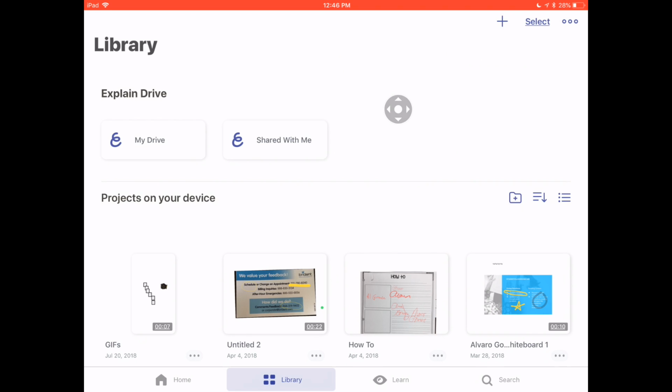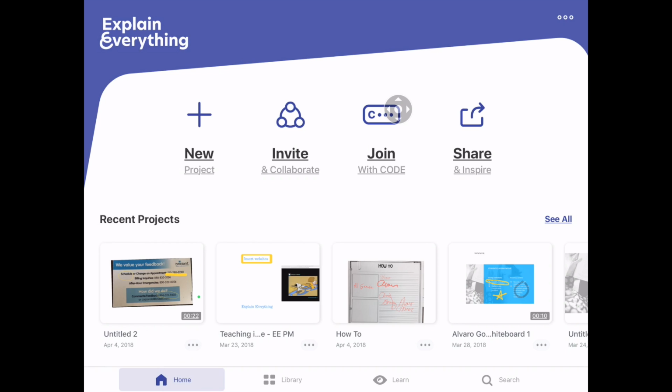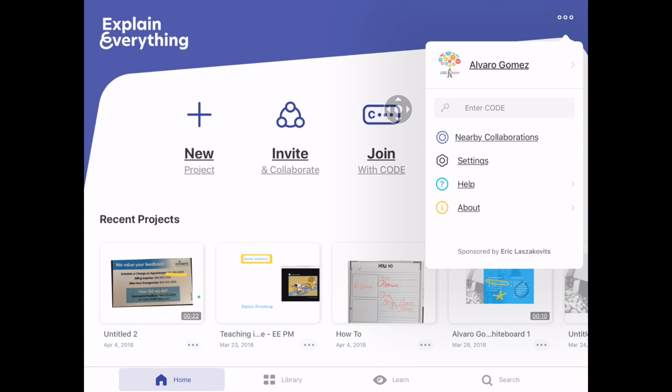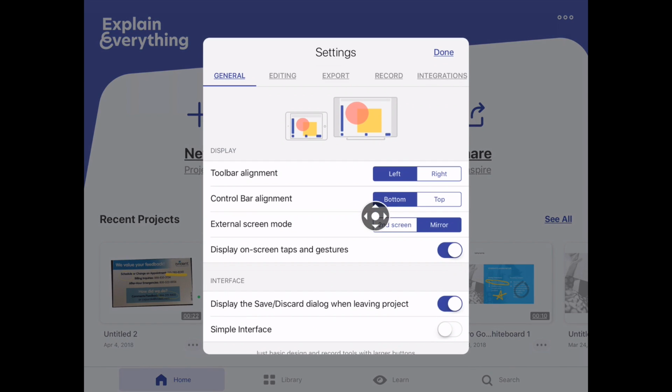To do that, I'm going to come down here to home. Actually, I could have done it from the library, but that's okay. I tapped on home. Now I'm going to tap right here on settings, and I'm going to show you a couple of things. On settings, you have this little bar at the top. It usually defaults to general, and here's where you could change the area for the toolbar. The toolbar is this little blue thing, and it'll make more sense once I show you the features of Explain Everything. But you can change these if you're a left-handed user.